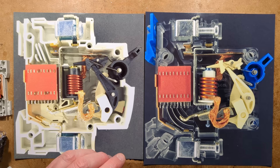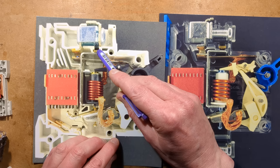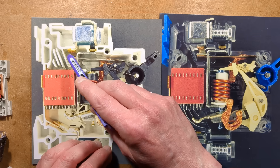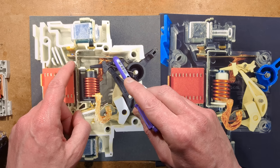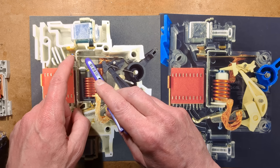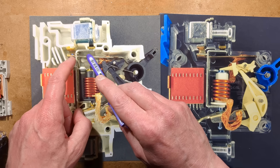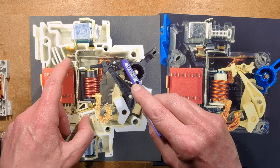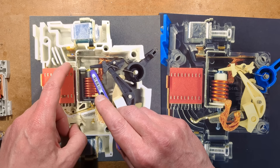Things worth mentioning — do you see this little thing here on the light-coloured one? That is the calibration screw. This strip here is a bimetallic strip and all the current flows through part of that strip. In the case of the 16 amp it flows almost the full length; the 32 amp taps about halfway and the 63 amp was right up at the end. They use a fixed bimetallic strip but vary the distance along it to determine how much it gets heated. The bimetallic strip trips it by gradually bending down until it touches this little catch. The magnetic trip works by the plunger coming up and hitting the end of that — that is the whole trip mechanism that releases the latch.